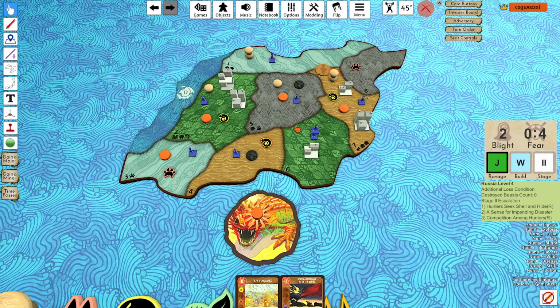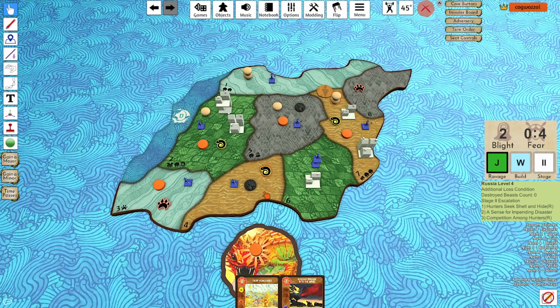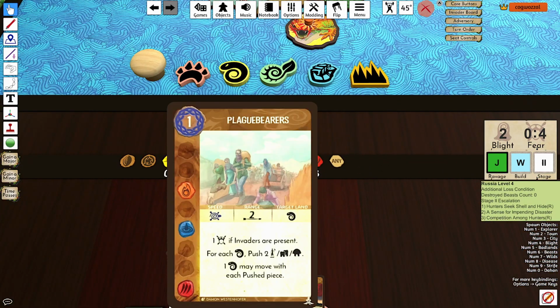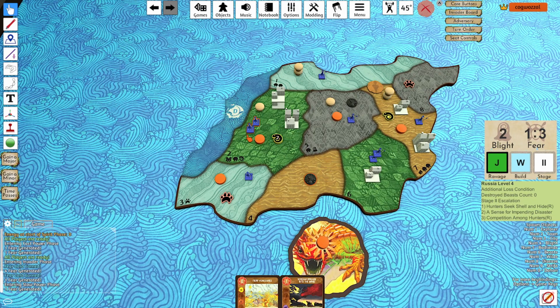I can move these to Han. I kind of want to consolidate. Yeah, maybe I do it here and start consolidating over here. So, plague bearer over here, what's 1 fear. And then we can push this disease here with this explorer.